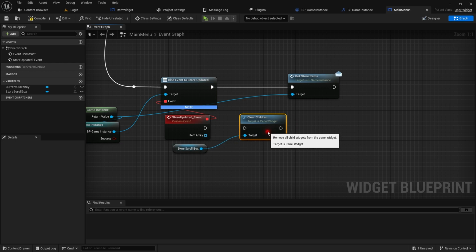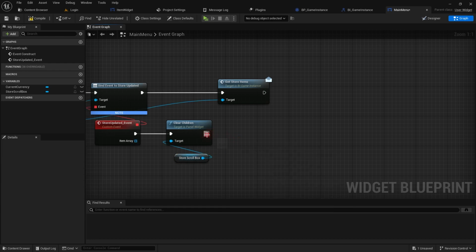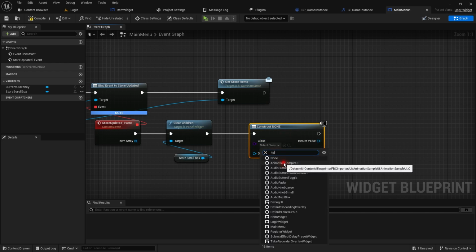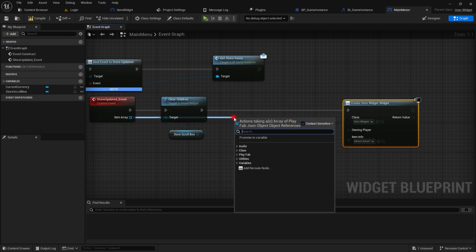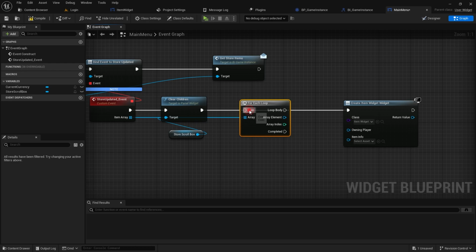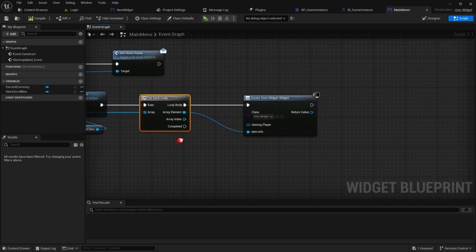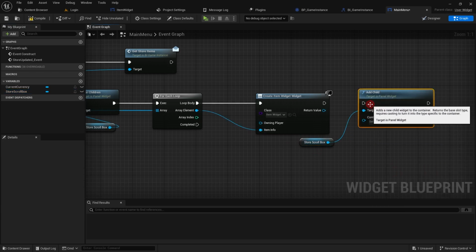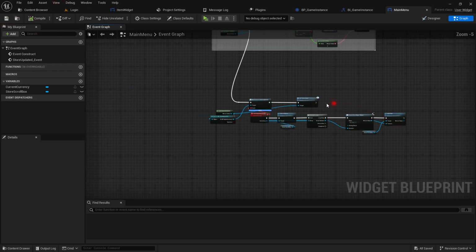Clear all the children and then create a new widget. The widget should have an item widget type, and after this add a for each loop. So we will go through all the items that we got and we will add them in the scroll box, and then get the scroll box again and add child, and done, and you will see the items on the screen now.